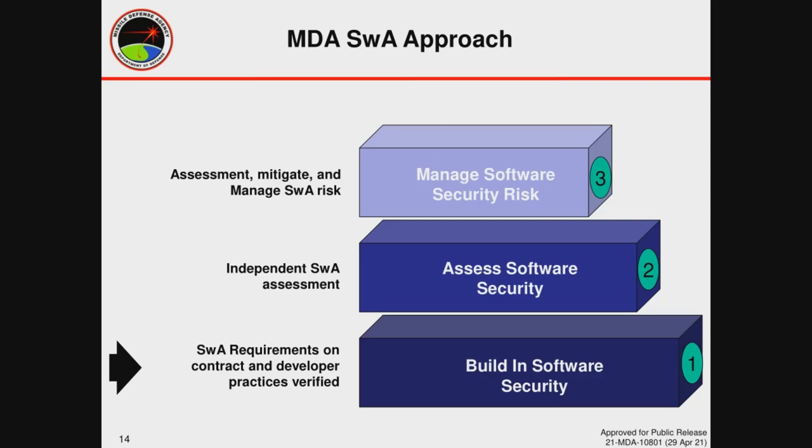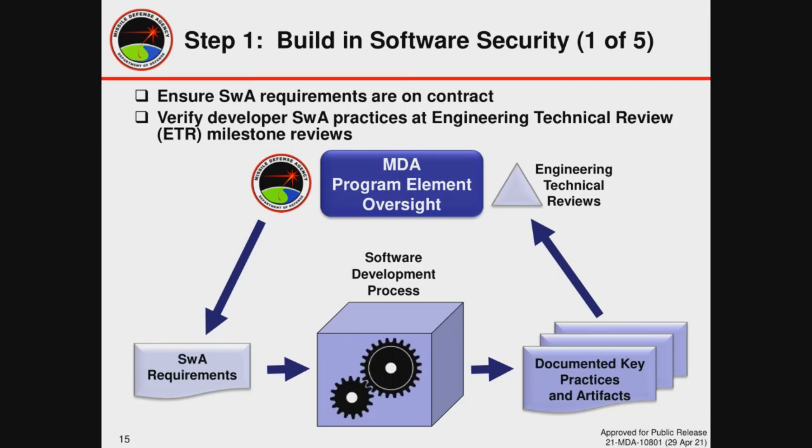Now, what I want to do is dive more deeply into step one. And I'll bubble up after I do step one and dive more deeply into step two and then step three. This slide represents a high-level view of the engineering and business practices that needed to be modified in order to ensure that software security is built into a system during the development effort at our agency. Reading the diagram starts from the upper left-hand side at the 11 o'clock position, and it goes counterclockwise. The first icon represents agency leadership and the direction that they gave us. Next, there are the software assurance requirements that influence contractor behavior and define software assurance key practices.